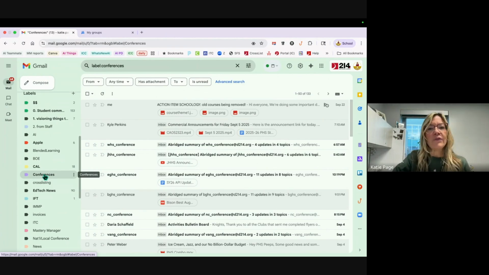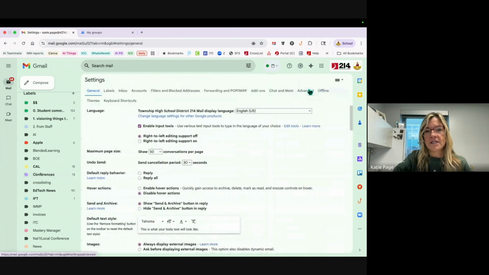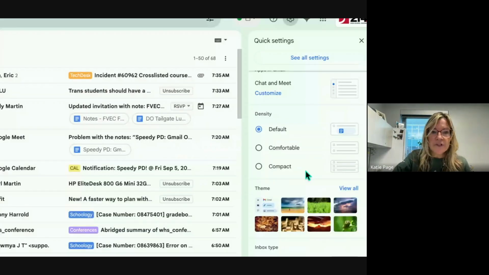So in that filter, which again, you can find back here in the filters, go back to settings, see all settings, filters. You should see your filters that are in here, right? You can go back in and edit. You can edit your filter and tell it what to do. You can have it skip the inbox if you want. You can do all of these things.